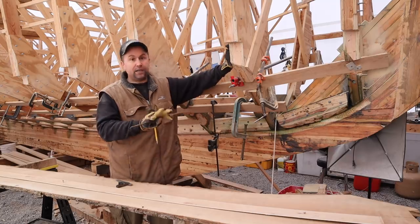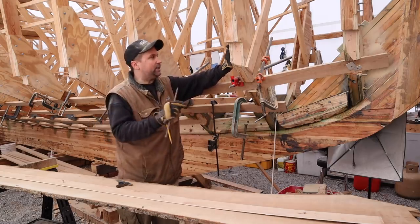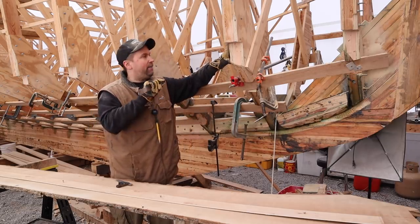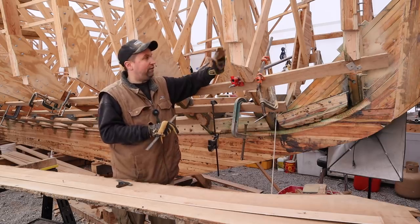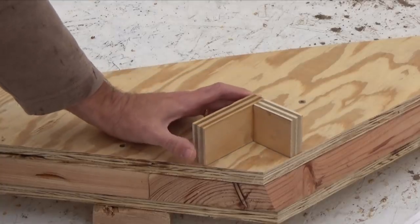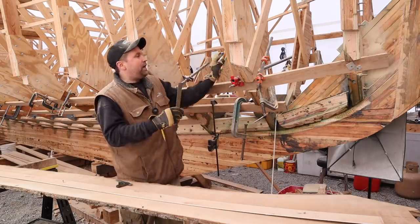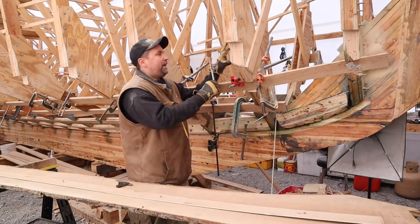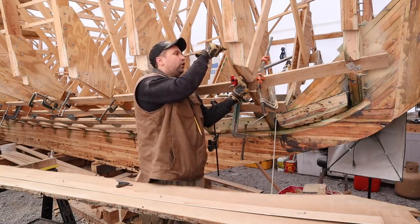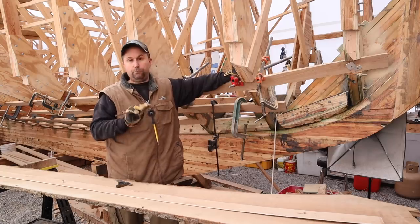Because I have it in CAD, I was able to take lots of digital measurements. For that particular part of the plans, I took a digital measurement of the first layer, the inside layer, and I believe that was for station 24, and that showed that the chine was 3 1/4 inches tall, that first layer. So I built my jig off that measurement, which is opposite of what I should have done. Particularly as you get towards the front of the boat where this angle starts getting steeper, if you make this 3/4 of an inch, it's not tall enough, because as the bottom comes up, the front of the chine, this third layer, was sometimes only an inch wide, and that is simply not big enough for a vessel this size.